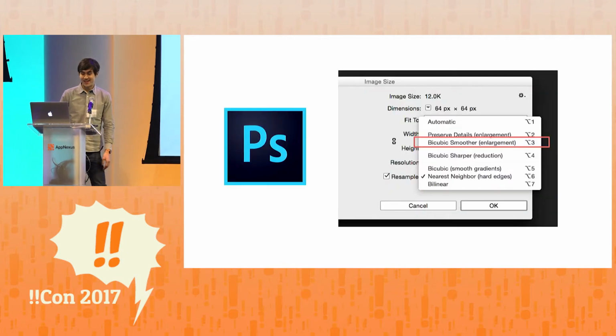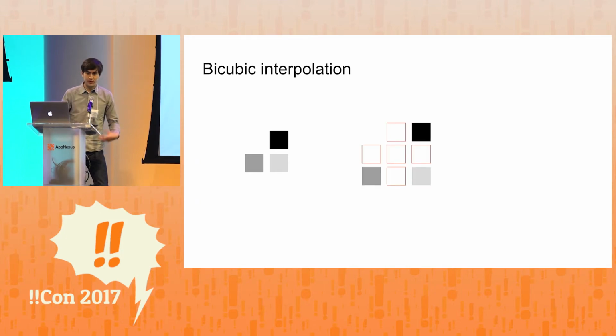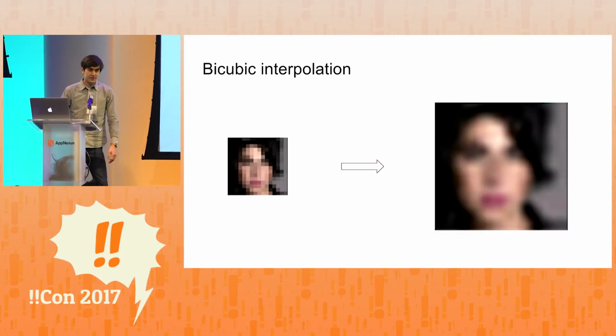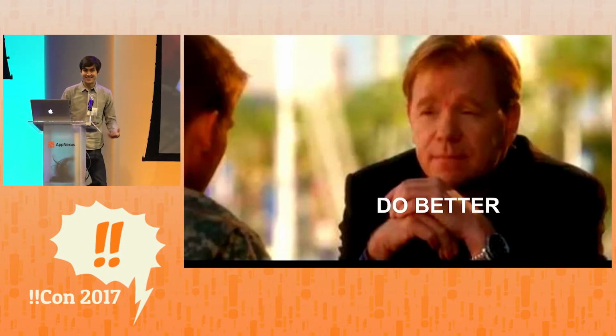I guess Photoshop. In Photoshop, you can make an image bigger by just changing the number of pixels in it. It uses this thing called bicubic interpolation, which is a really simple algorithm. All it does is put some new blank pixels in between the pixels you already have, and for each pixel, you fill it in based on the pixels around it. You just do that for every pixel, and you get this new image. So we do that, and we get something that looks like that. It's not great, but it's kind of the best we have in the real world. So we show it to our boss. All right, it's not going to cut it.